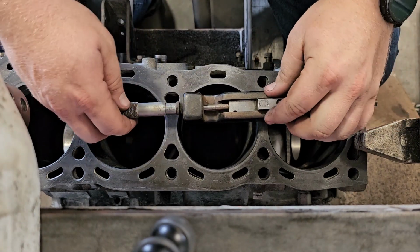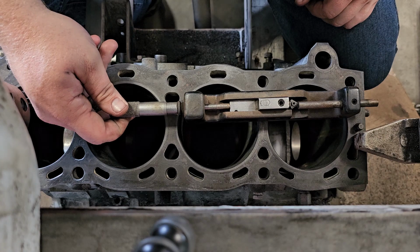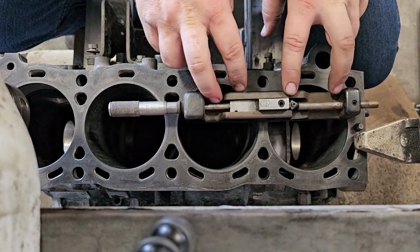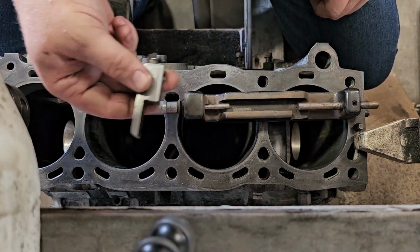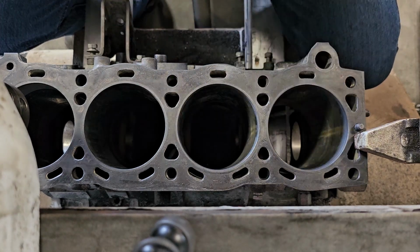And again, like always, take the tool out, put it back in, double check. 632. Go in and out a few times. 632. Perfect. So now my micrometer's set. So that now, with any bore size in this relative area, I can just set the micrometer and go for it.